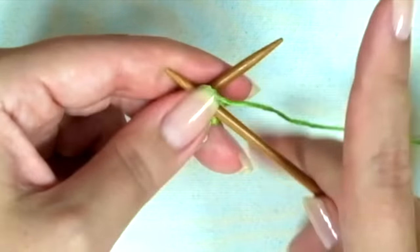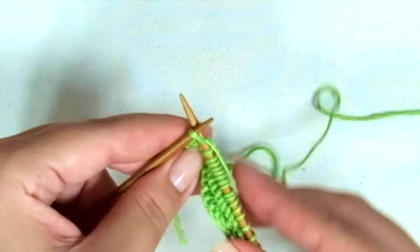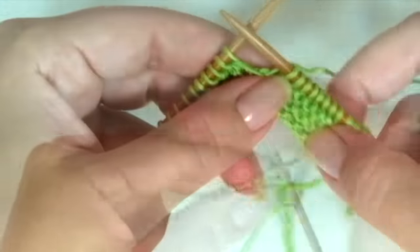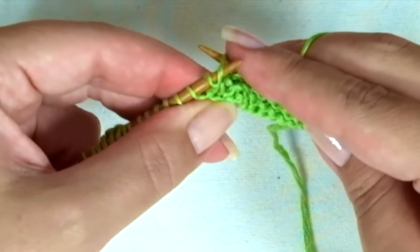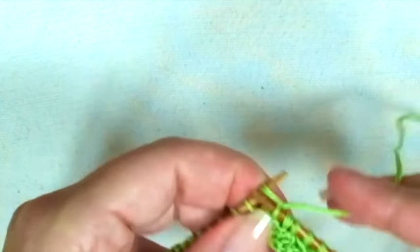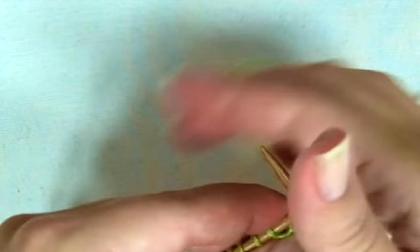Fourth row, knit every stitch. Fifth row, knit 12. Make one right again. Knit 3. Make one left and knit 12.